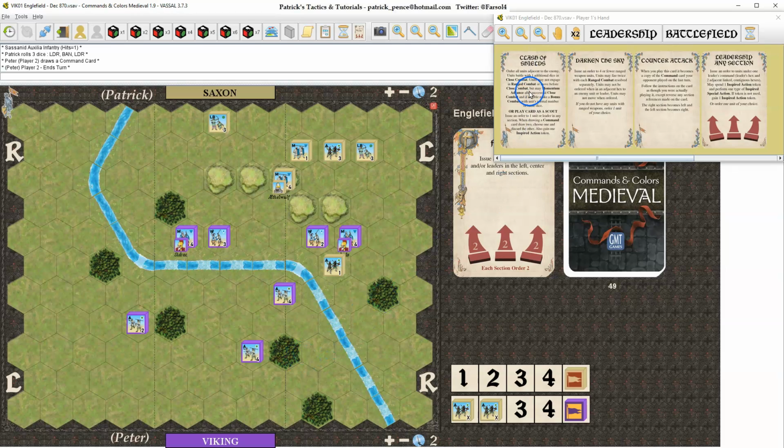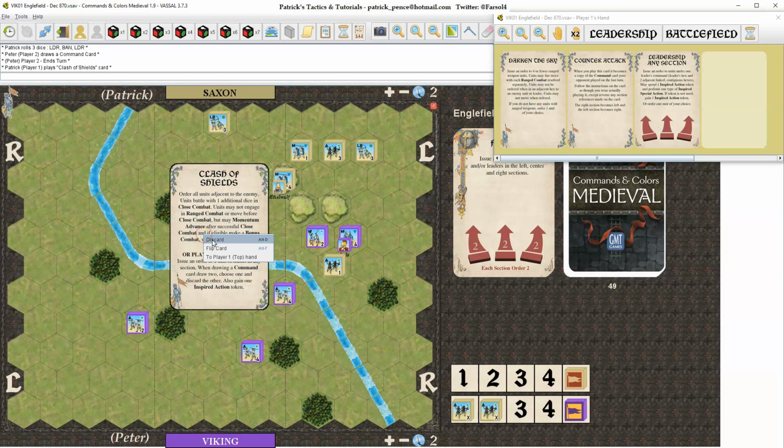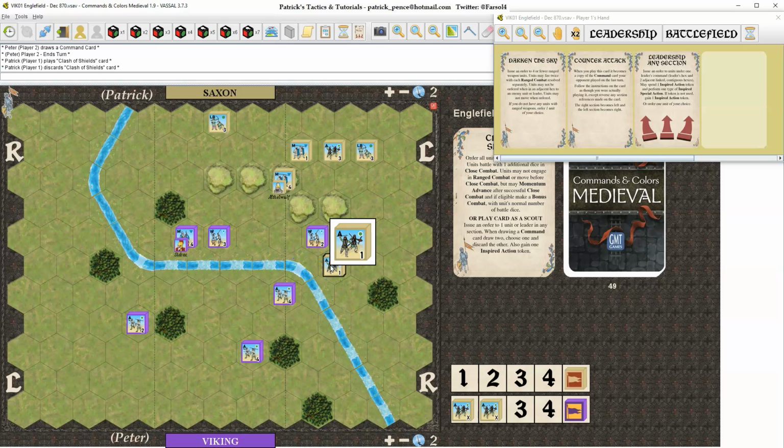Well, I guess there's only one chance for this, so Clash of Shields. He will attack your warriors. It will be 3 dice. I'll spend a battlefield token, make it 4 dice. All right. I need 2 hits on 4 dice. Let's go, 50%. I do! Look at that. Okay. It's not a rout. We'll advance into that space. Okay.